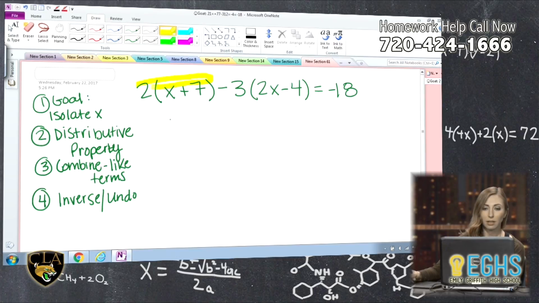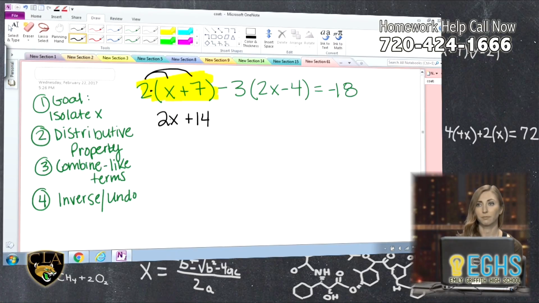The first part that I talked about was the distributive property. That looks like this. There's an example of our distributive property. What the parentheses are doing is grouping. They're saying that I'm going to take 2 times both of the things in parentheses here. So 2 times the x and 2 times the 7. I'm going to multiply these together first. So 2 times x gives us 2x, and 2 times the 7 gives us 14.